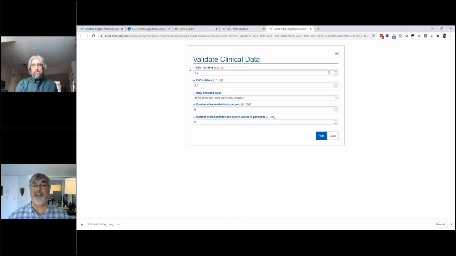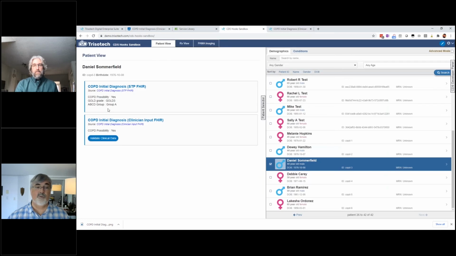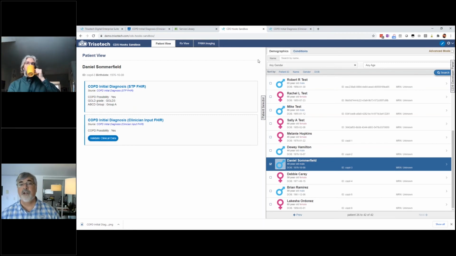It takes me to the data that it will use. And if I just use it as is, you can see that for this patient, I have a gold grade of 3 and an ABCD group of A, which gives me what I had when I ran it in straight-through. Now, naturally, the clinical person, the care provider, could change the data when the data is provided, say, no, this value is erroneous, I just took it again, and here's the value it should be using.